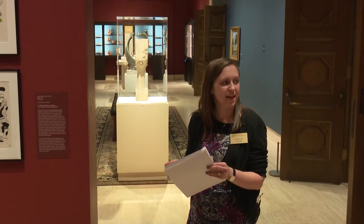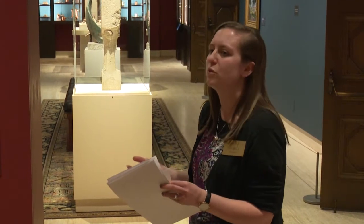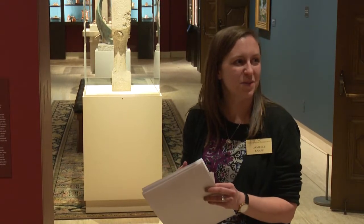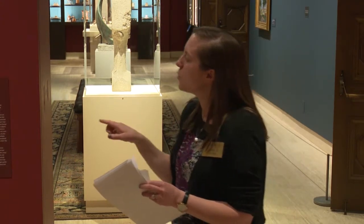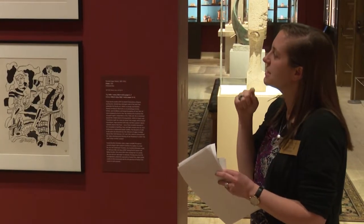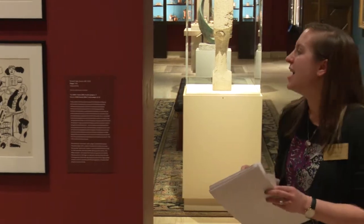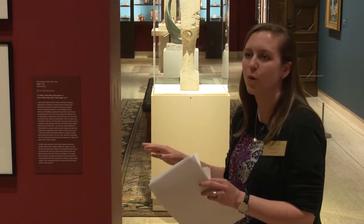The circus also presented a challenge for subject matter — a way for artists to capture the impossible feats that circus performers perform, like acrobats in the air or magicians performing tricks. The more common type of Livre d'Artiste would have had an artist commissioned to illustrate an existing text. But there were publishers hiring artists to present the whole thing themselves, and this book is an example of that.